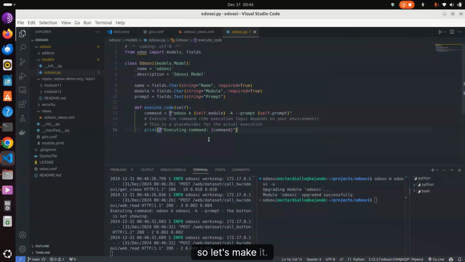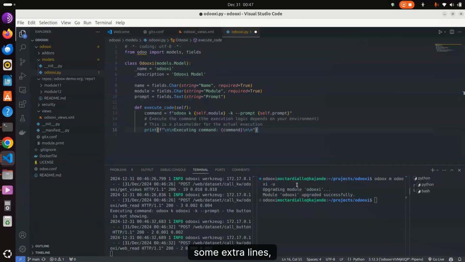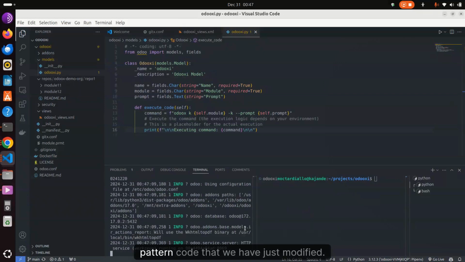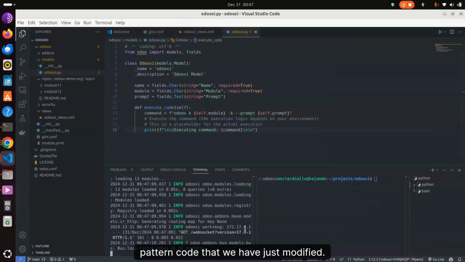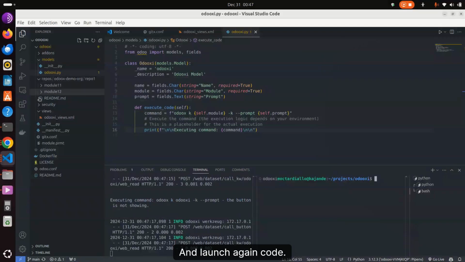Let's make it much more visible by adding some extra lines and space. Restart the server since it is the Python code that we have just modified. Now refresh again, launch code again, and there we go. We have it here, very well visible.